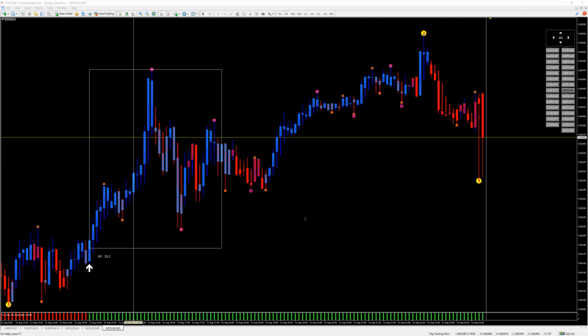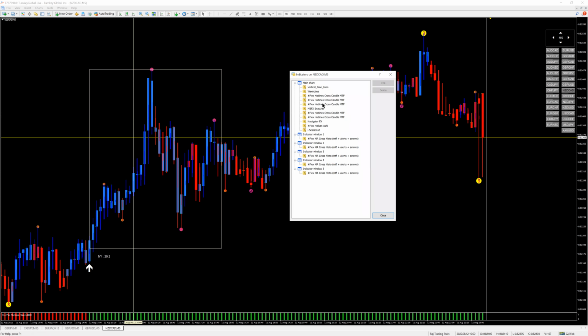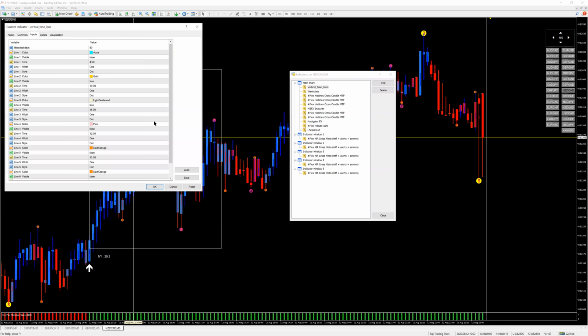So first thing, look at the indicator list. I have the vertical lines, and it's set for London Open and US Open.